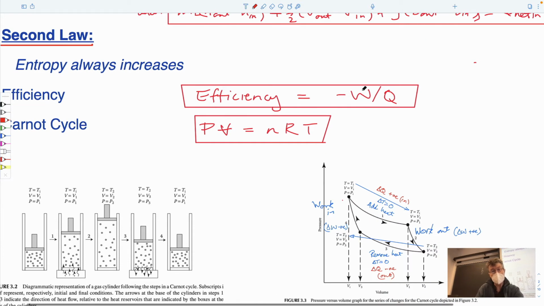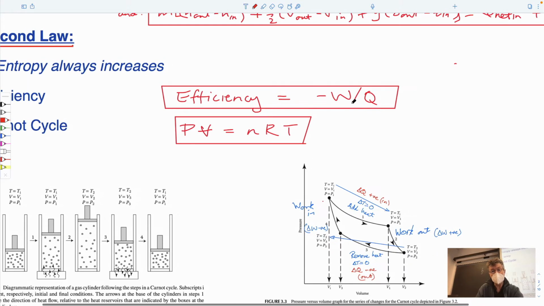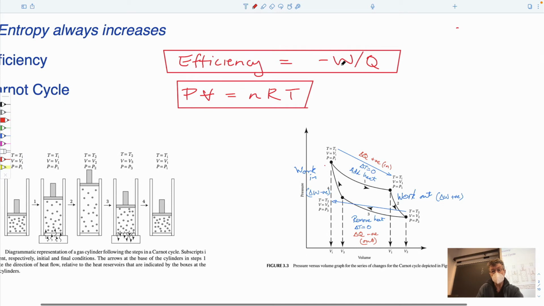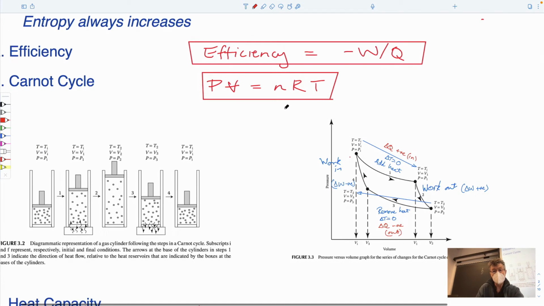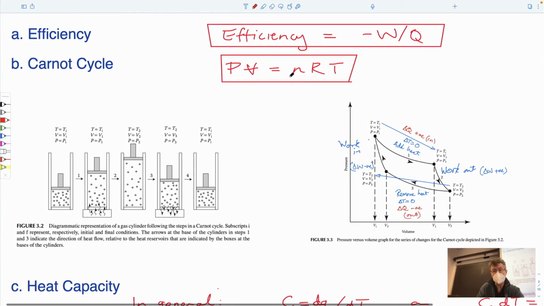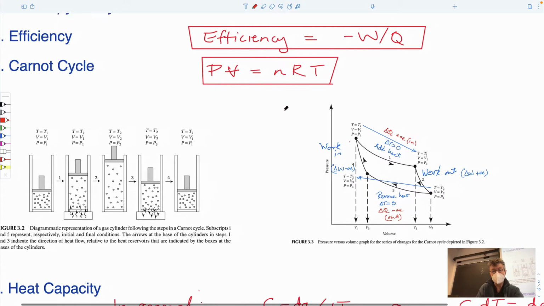We talked about efficiency last time. We'll define it again today. I guess just as recap, it's the amount of work that you get out of a system relative to the amount of heat energy you put into it. Can never be larger than 1 because you can't have a perpetual machine, and often is much less than 1, and it depends on the temperature the system works at. And of course the non-ideal gas law, where pressure, volume, gas constant, temperature, and coefficient Z factor for non-ideal gases defines the behavior of the system in terms of pressure and temperature.